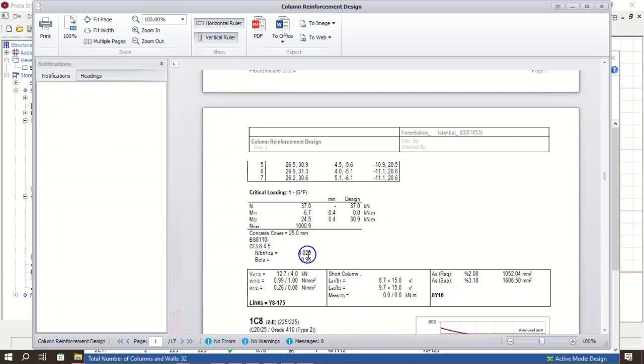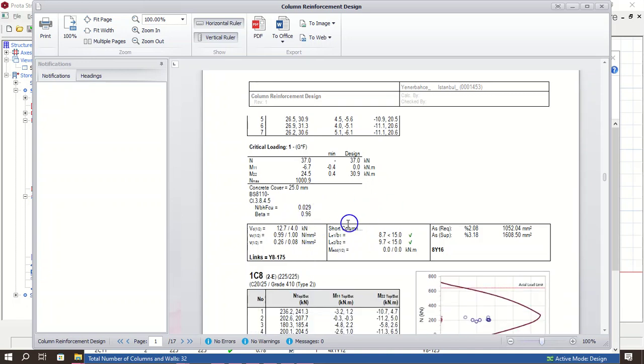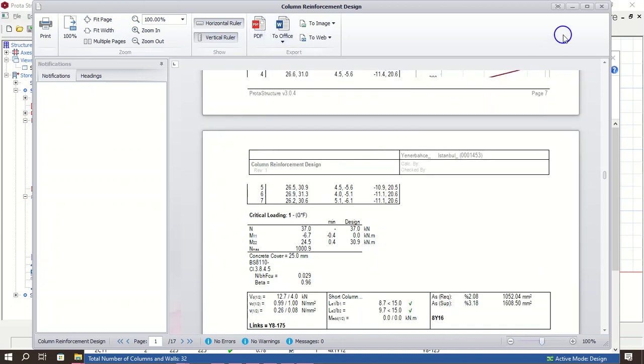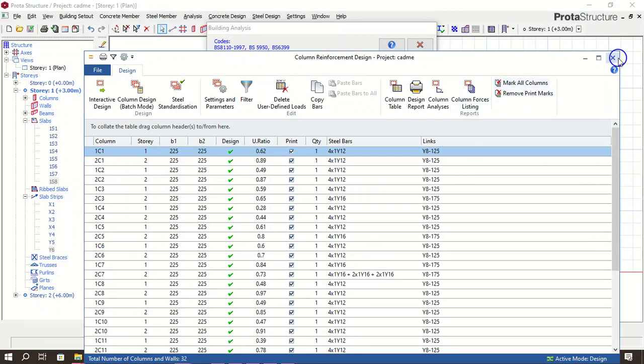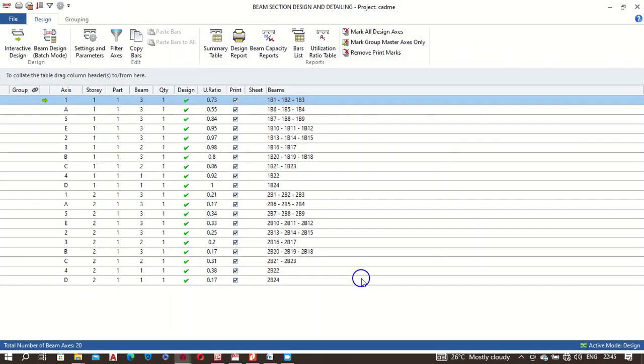By the time you take this with your d over h to check the area of steel, the steel percentage, you end up having 8Y16. That's what you're going to have, as a result of the excess moments on that column with very little axial force. You can also save this as PDF. You can do the same thing for your beam: you go to beam, then design report. I don't want to waste time, so you can do this on your own.